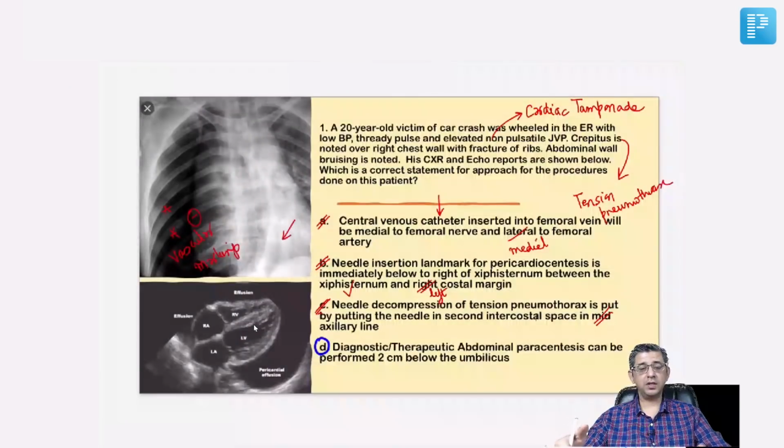And in this case, it was a case of polytrauma. Even abdominal wall bruising was noted. You can see in the third line it is written that the patient was having abdominal wall bruising. So there's a possibility that even in polytrauma, his visceral organs could have been injured. The question is mainly based on your reading skills per se. The correct answer to this question is D, and I'm very sure most of you have been able to come to the right option per se. In case you missed it, no issues.